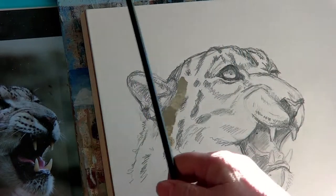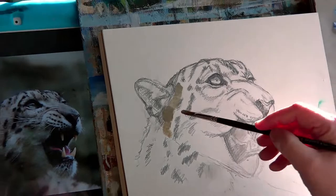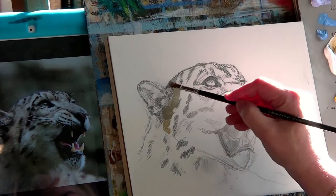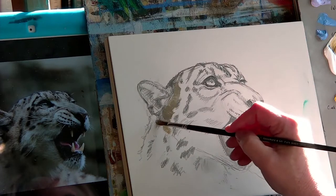Now this part of the cat is in the shadows. This part of the cat is going to be quite bright. So I just really want to get my basic colors down where I can.